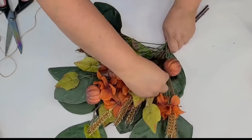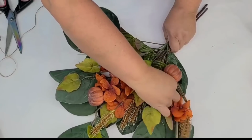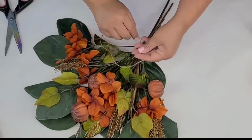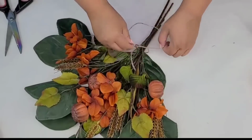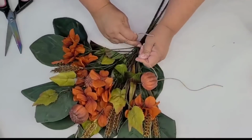So once I had all the picks laying right on top of each other, right now I'm just kind of threading several twigs, like little branches, to come forward and then back, just to make it look a little bit more natural. Once I had it where I want it, I'm going to take more jute twine and I'm going to tie the stems together.